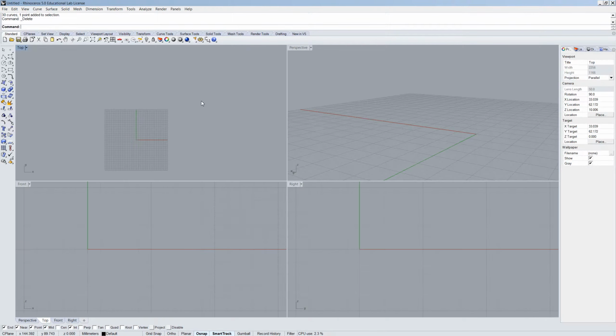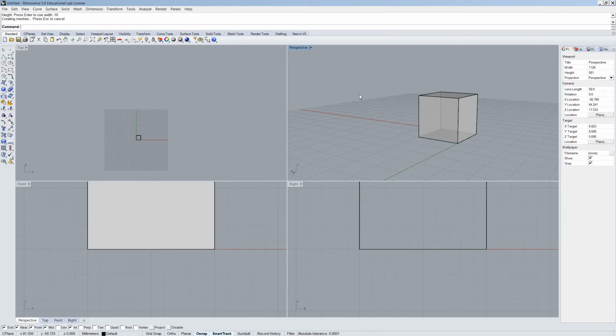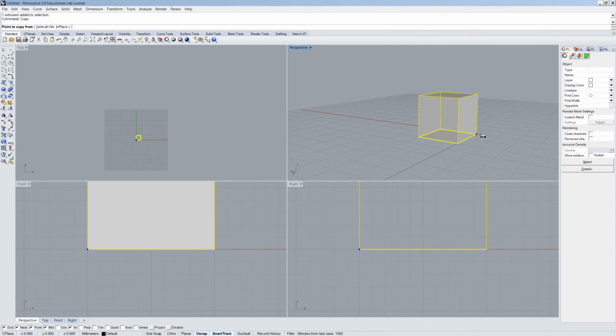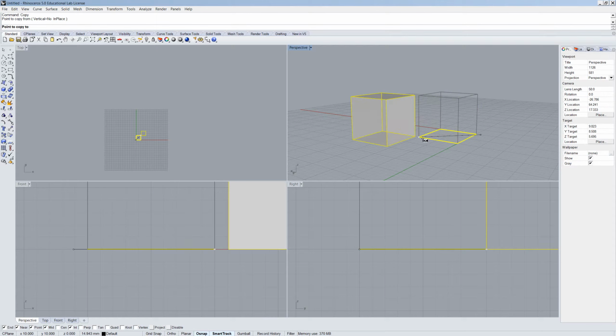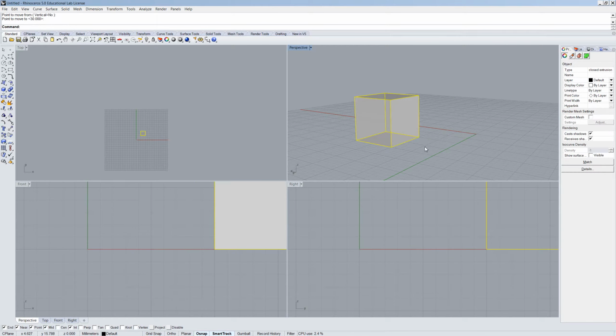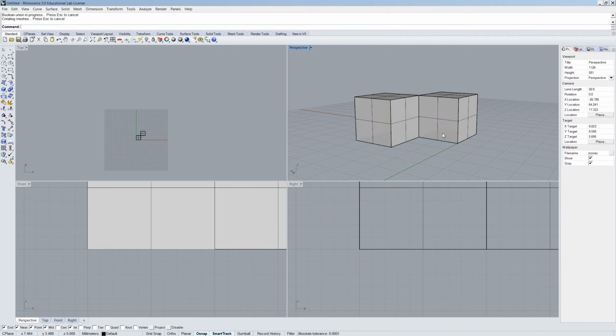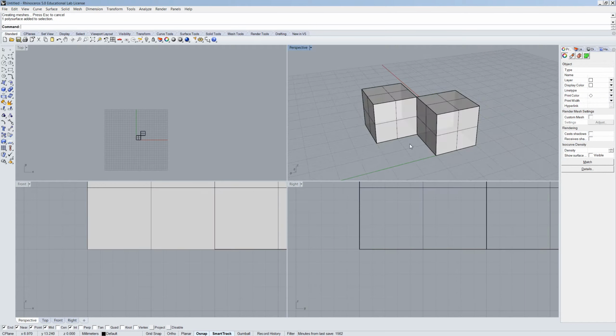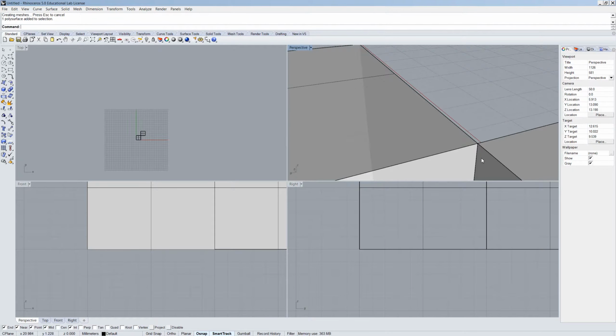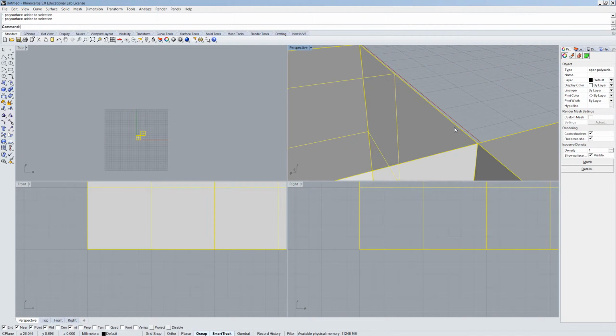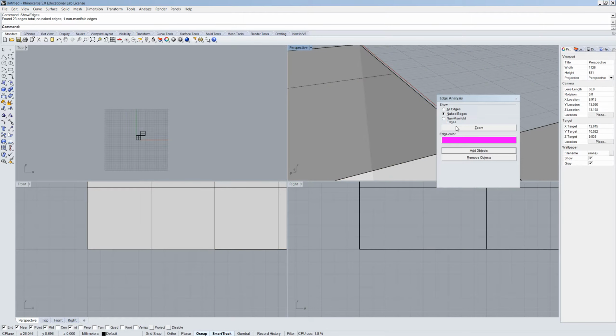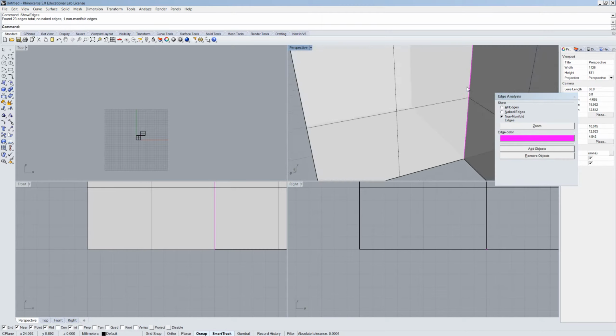So now in 3D, if I make a box that's 10 by 10 by 10, because that seems to be my favorite proportions of boxes, and I copy it so it shares a singular edge, there we go, and I Boolean union it, it might let me do it. And that's a bit odd, right? Is it really connected? It's infinitely thin here, and if I go to my show edges tool and I put on non-manifold, it'll exhibit it as a non-manifold edge.